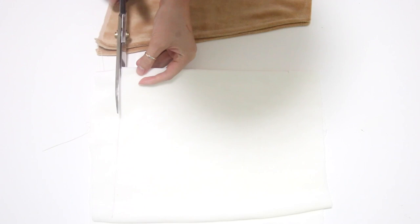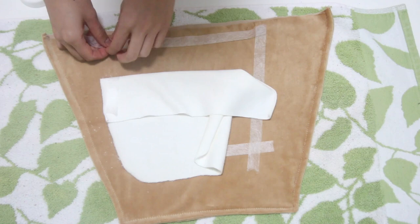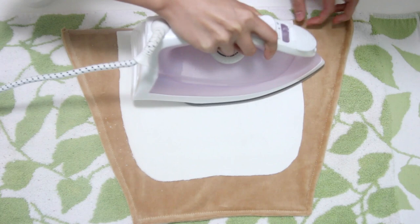Now for the belly part, I just cut out this white belly shape from a piece of white fleece and I place it onto the overall and I adhere it with some iron-on adhesive. I just place a few pieces here and there, and with my iron I just fuse the white belly to the overall.